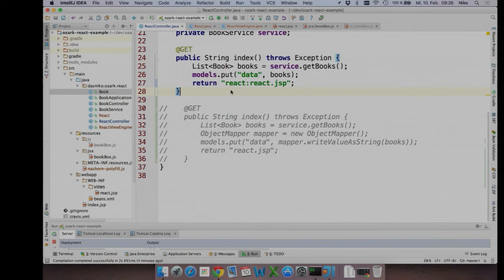Now with the React view engine, I'm also using the books from the server, but I put the plain Java object, a Java list of books, into the models and call the React view engine, which is recognized by the React prefix of the return value.